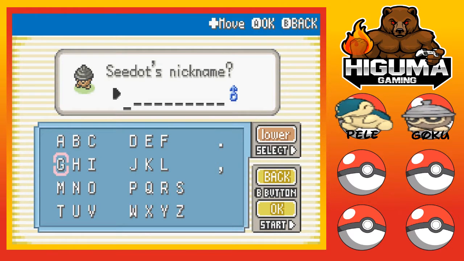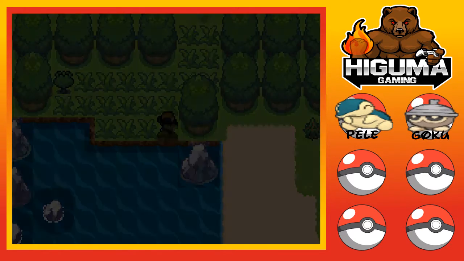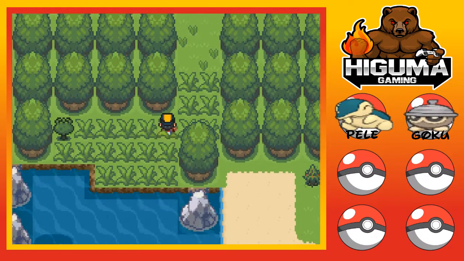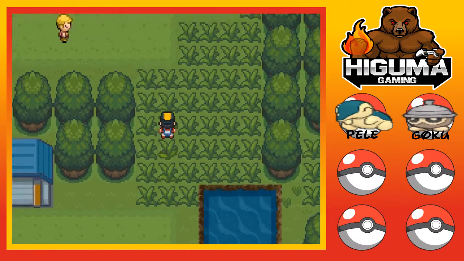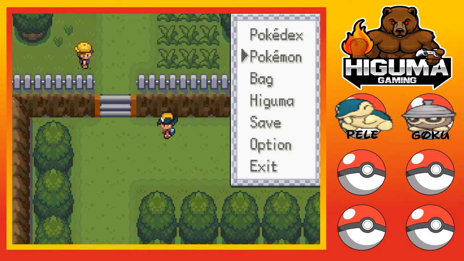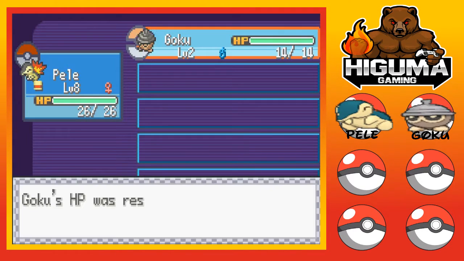So, I'm gonna name him. What am I gonna name him? Trying to think. I'm gonna name him Goku. No reason why, just want to name Goku. Actually, the reason why is because when Shifter goes into what Shifter's sprite looks like, his sprite looks like Goku when he's posing. Here's Barberries. So, you like Goku?